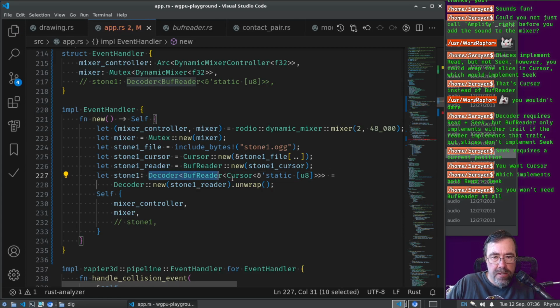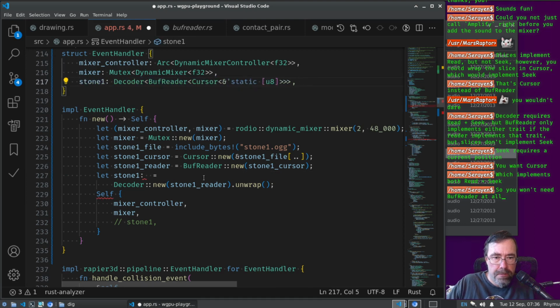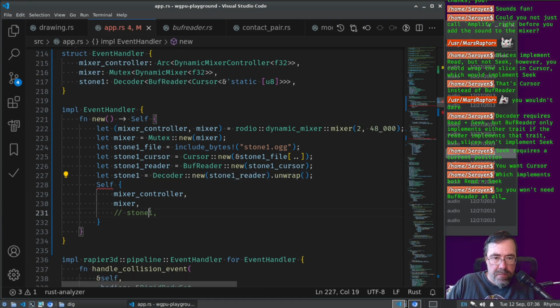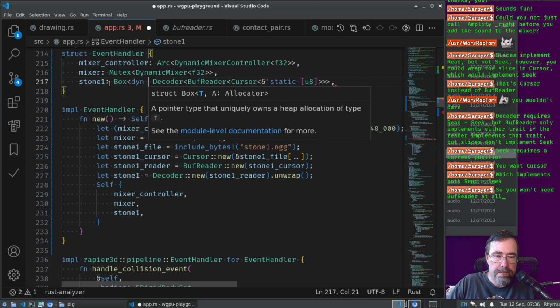Okay, then that type goes here. Part of me says instead of putting the type here, we should box it and erase the type, right? Why do I care that it's a buff reader or the cursor of a slice? I should probably just box it, right?